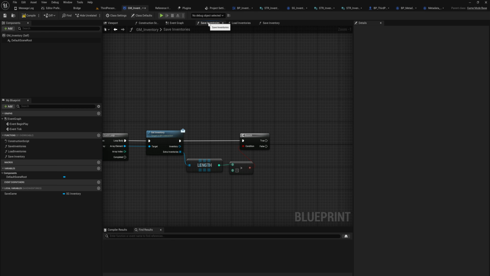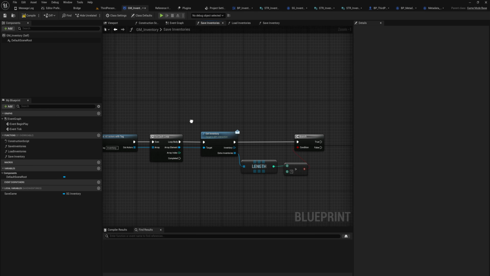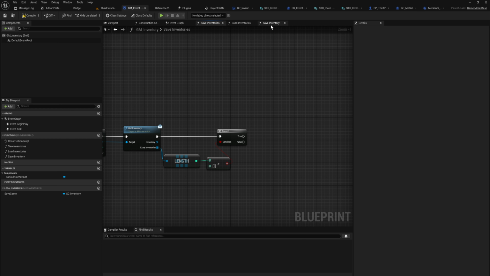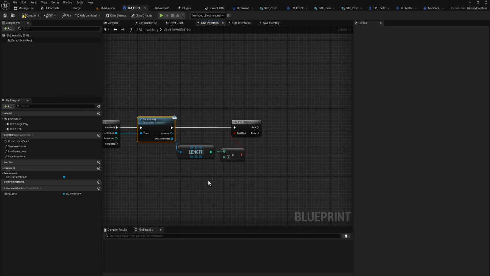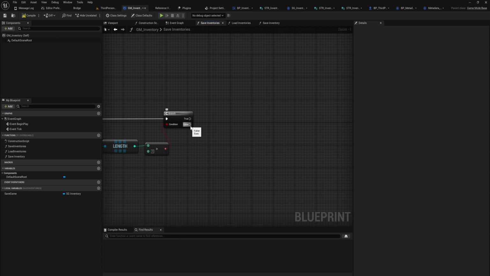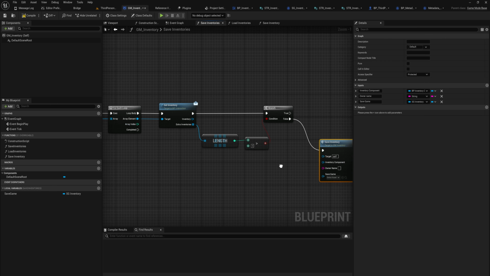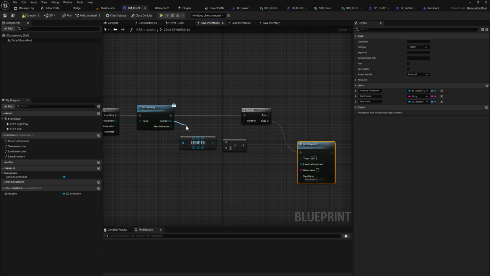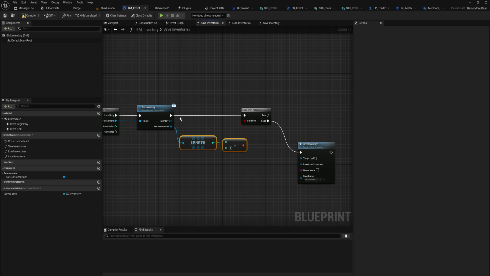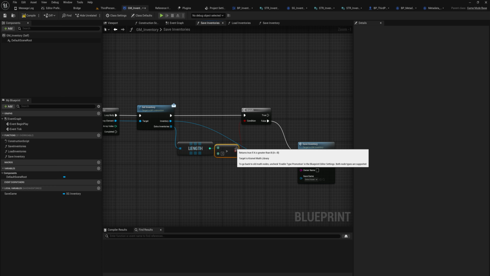So let's go back into the save inventories function, the grandparent function that we have here. It's not quite a parent, but it's the function that we'll be calling the save inventory function. And first, the easiest, because we were checking here, get inventory, whether or not we have more than one inventory that we're returning from this interface. If not, we're only ever saving one inventory on this thing. That is the easiest situation that we can find ourselves in. So we can just save inventory, the singular one, and we can just get that inventory component. We'll always know that, hey, if we're not returning more than one inventory here, we'll just use this one, if you have all of your implementations set up for this interface properly anyway.